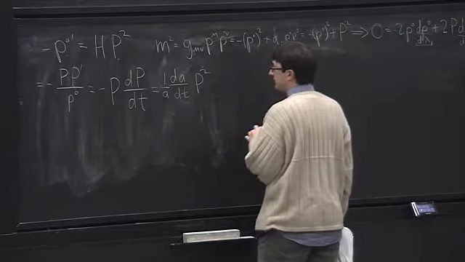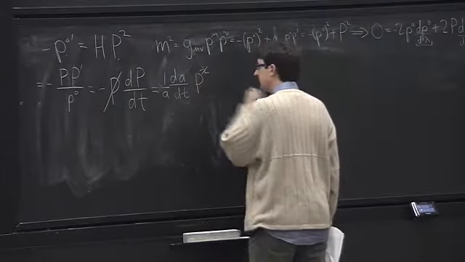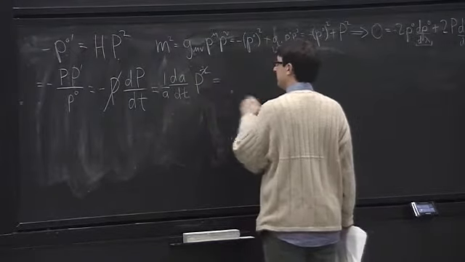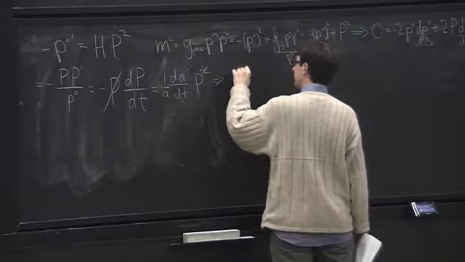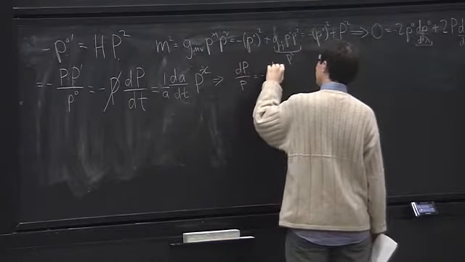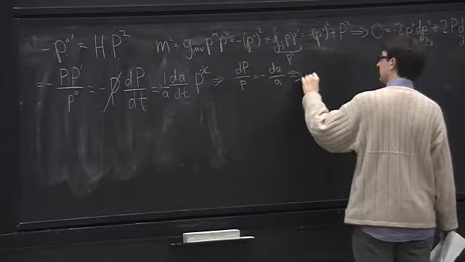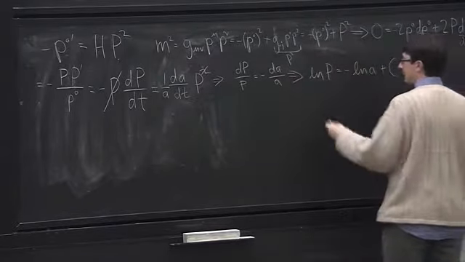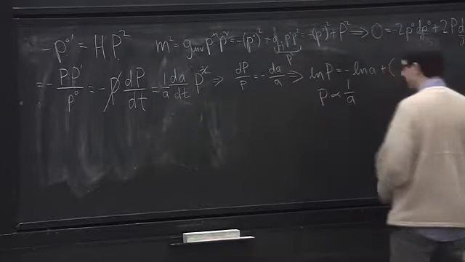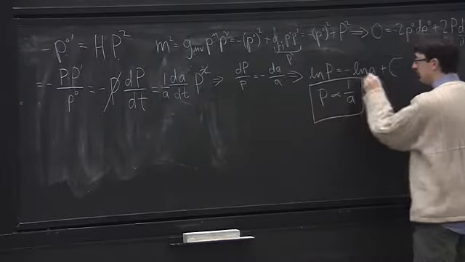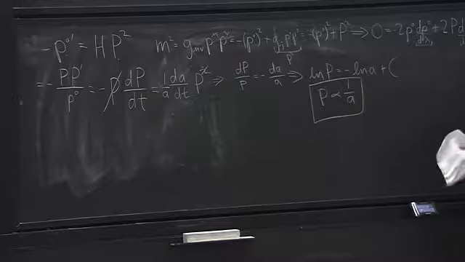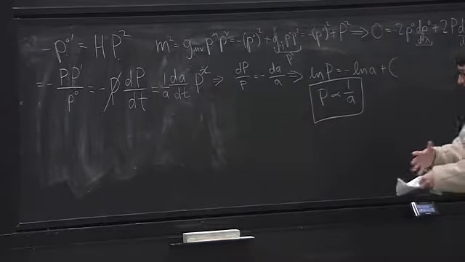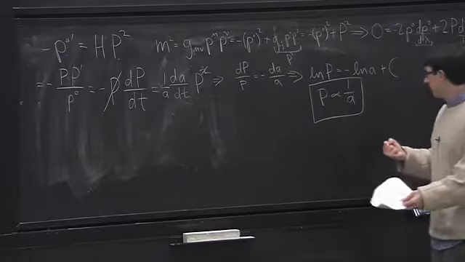So let's cancel a factor of p squared from both sides. So that kills that guy, and that kills the two. Divide both sides by p, and multiply by dt. So this becomes dp over p is equal to minus dA over A. If we integrate that, log of p is equal to minus log of A plus a constant. In other words, p is proportional to 1 over A. Okay, so that's the thing we wanted to derive. The momentum, whether you're massless or massive, the magnitude of your three-dimensional physical momentum redshifts away as 1 over A. So as the universe expands and A increases, it sucks momentum away from you.